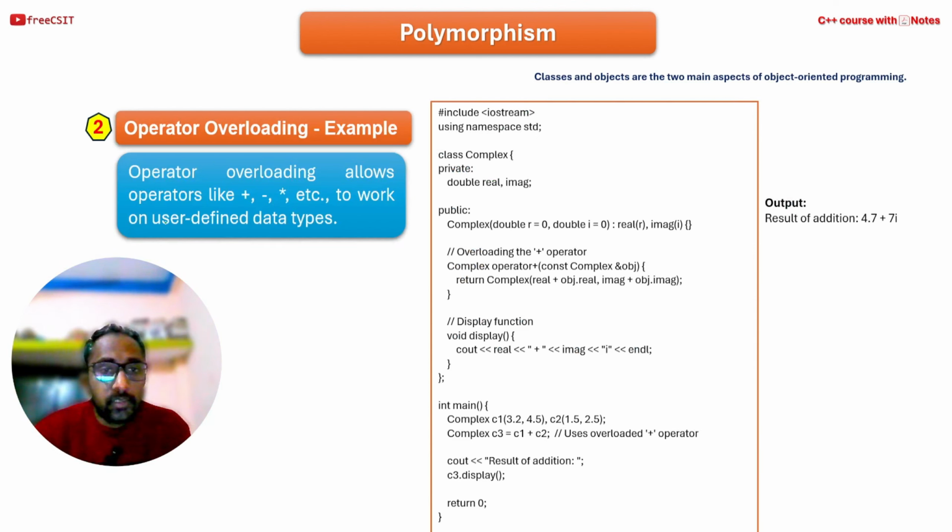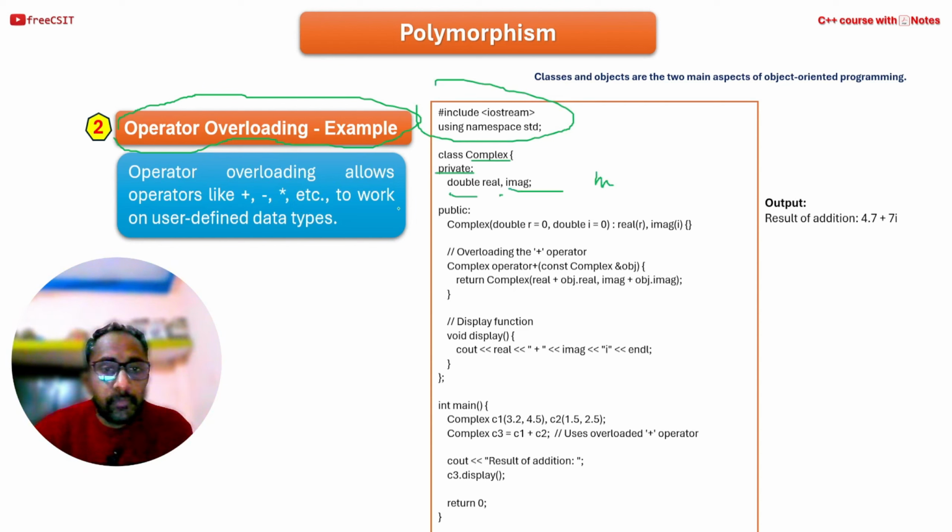You can see here polymorphism and operator overloading. This is the basic thing here, and you create a class having the name complex, and you have to specify the private members, double real and imaginary.